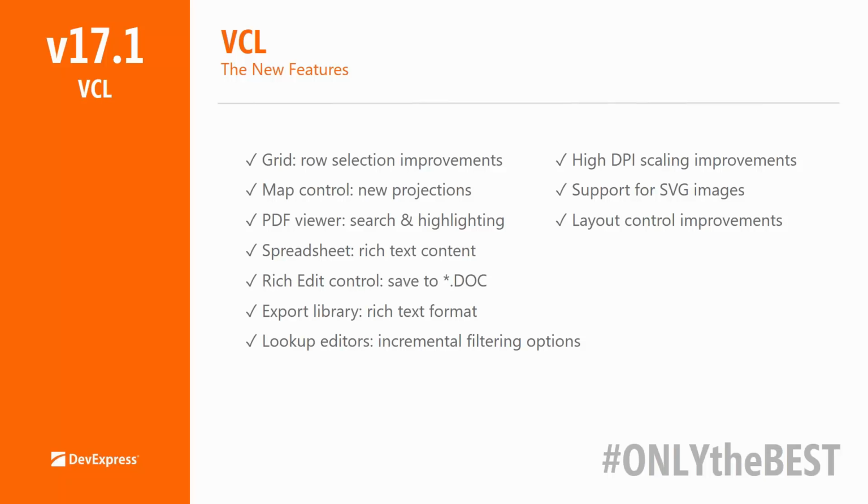There's something I can't demonstrate over GoToMeeting, I am sorry. It's high DPI scaling improvements. In other words, if you have, like I have here, a screen with high dots per inch DPI, we help you scale your forms and the content of the forms to suit that display without getting the jaggies, without it looking weird. There's been a lot of improvements in that area. It's actually per monitor as well, as I look at my notes.